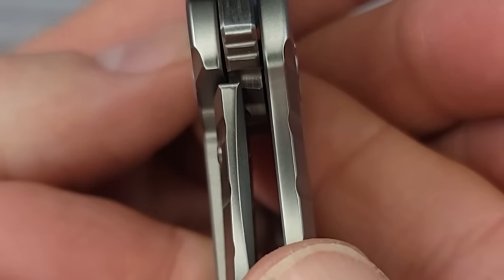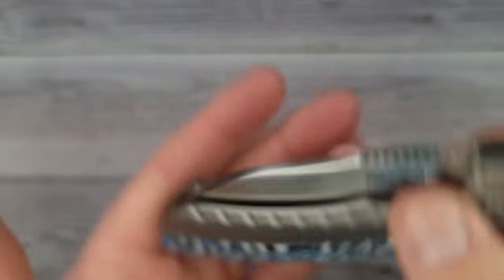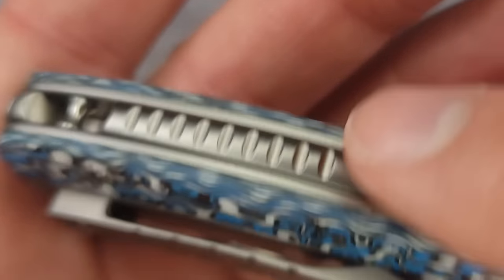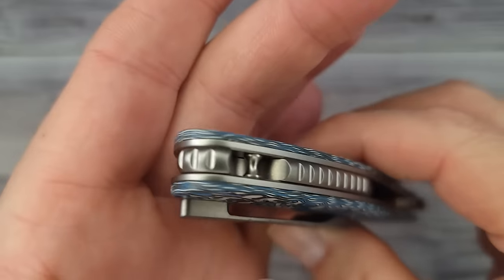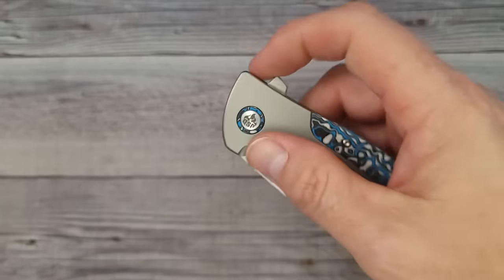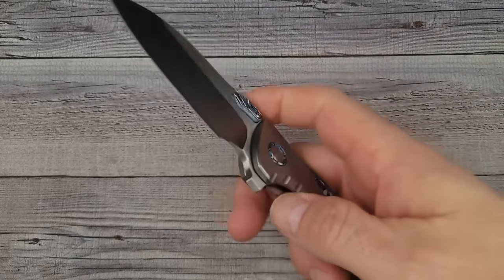There's your lockup. The lockup's about 35%. The blade is absolutely centered. And check this out. Look at that. All you lanyard lovers, you have plenty of room to put a lanyard in there. And I love how they did this crowned edge on the back spacer. That just looks very nice. Very, very nice. And check out that carbon fiber. Oh, this is a premium knife for people that want to get a premium knife.